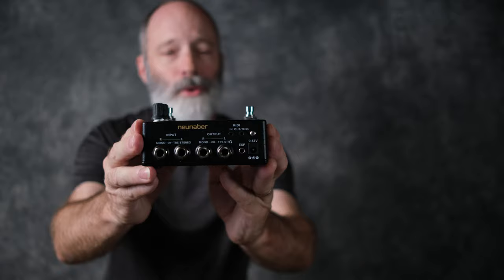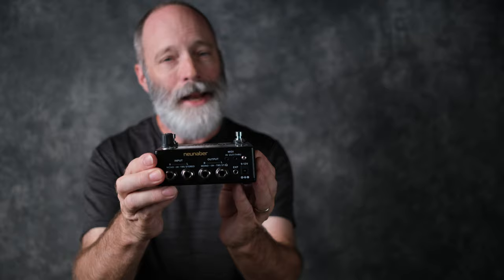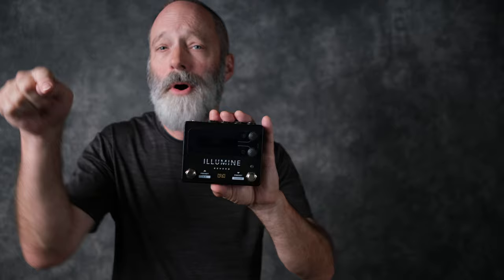And one of the great things about this pedal also is that because of the MIDI in and out, you can update the firmware on this pedal. So what I'm going to do is demo all 17 of the reverb algorithms. It's going to be a little long, so I will provide chapter markers below so you can skip around to wherever you're interested in.